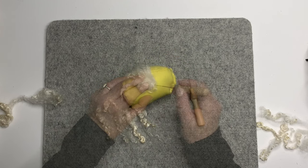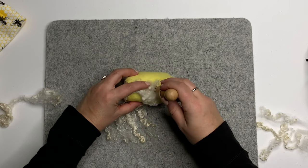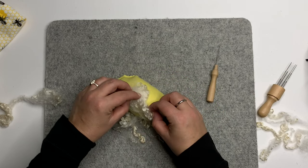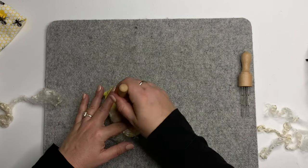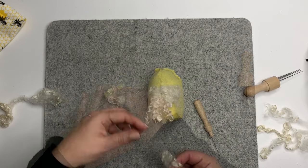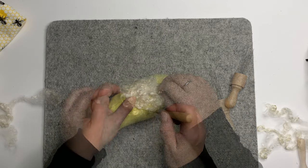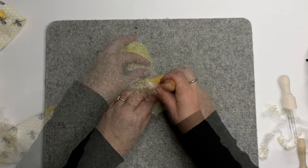I do get asked a lot if people can use a multi-needle. I love multi-needles — you can add two, three, four, five, or six needles on there. It does make it go a little faster but you absolutely do not need it. I bought my entire needle felting kit on Amazon — if you want the link let me know, it came with all this. Alright, so I'm just building up the sides and now it's time to put on those pretty pieces in front.